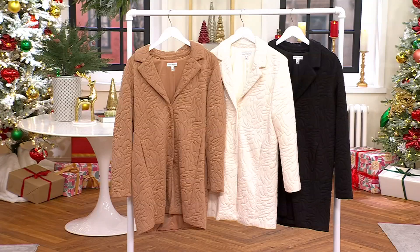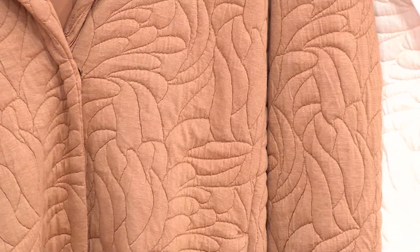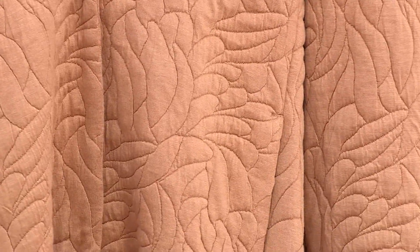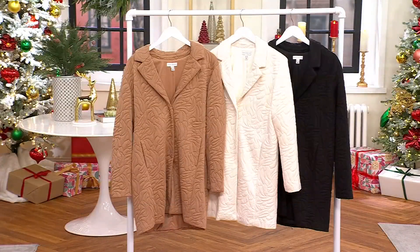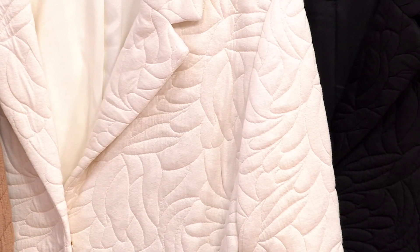You have regular and petite sizing and three color choices, though one is super limited. The color Chantal and I are both wearing is called Perfect Taupe — it's the softest, most beautiful, luxurious rayon-rich knit. You can see all that incredible quilting detail; this is not like a puffer coat, it's just a sewing detail. In the center is Vintage Ivory. This piece is machine washable — just dry it flat, so don't be scared.